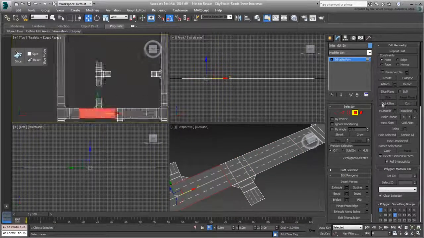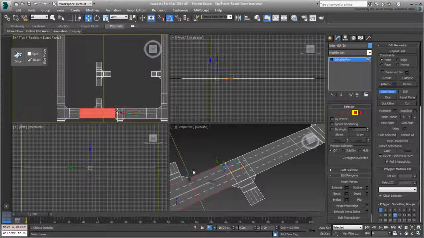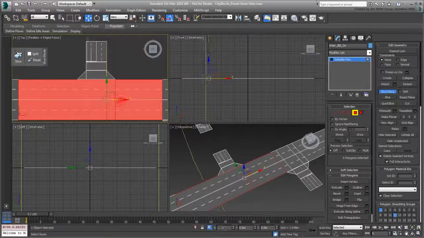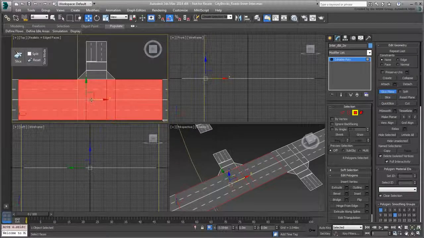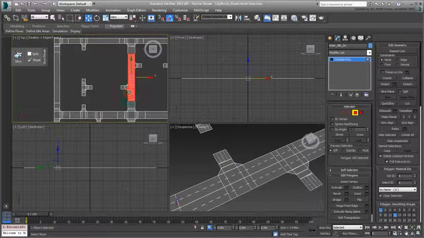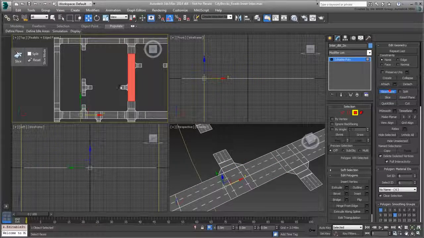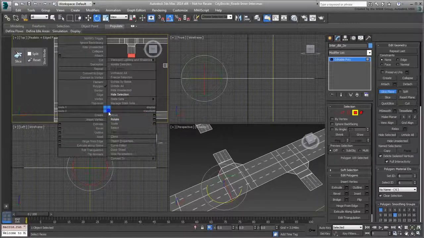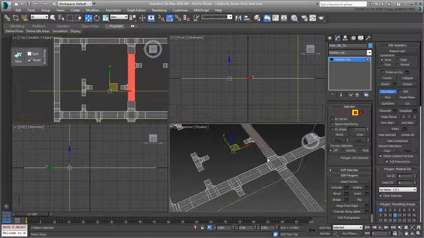Repeat the procedure by selecting more polygons and slicing them. When you need to, rotate the slice plane 90 degrees in Z to slice polygons horizontally.